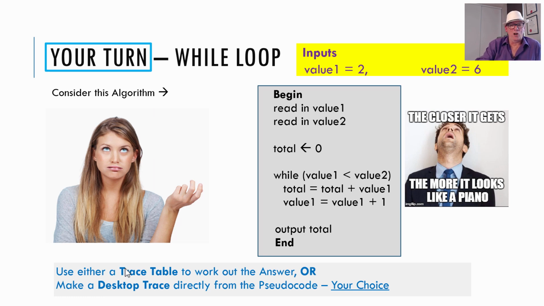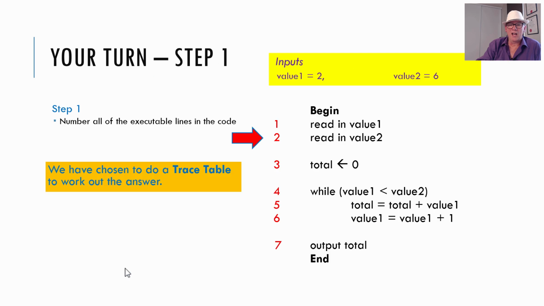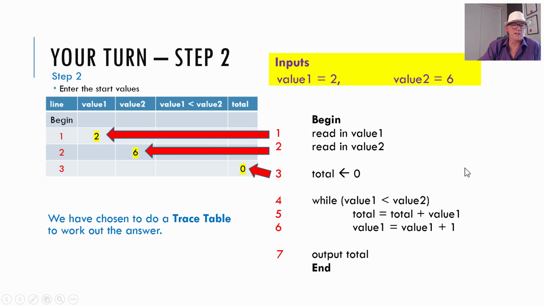All right, so hopefully you got through that okay, and we'll show you the answer soon. We decided to just do a trace table for ours, so we just numbered the pseudocode 1 to 7 there because there were 7 lines of stuff that did things. So we're going to do a trace table. So we've set up having our line numbers, having our variables value 1, value 2. We're also just going to include what happened in this while checking here, because that's kind of like a variable that controls things.